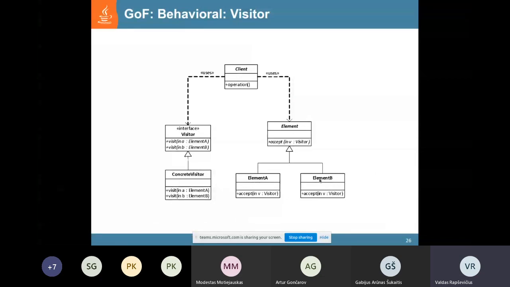I've seen this pattern implemented in various grammar parsing applications, for instance in SQL parsers, in SQL modifiers, in some other programming description languages, etc. So once you have this complex structure and you want to do some actions on certain elements, you implement a certain visitor. And this visitor makes an action on the specific elements that you want.